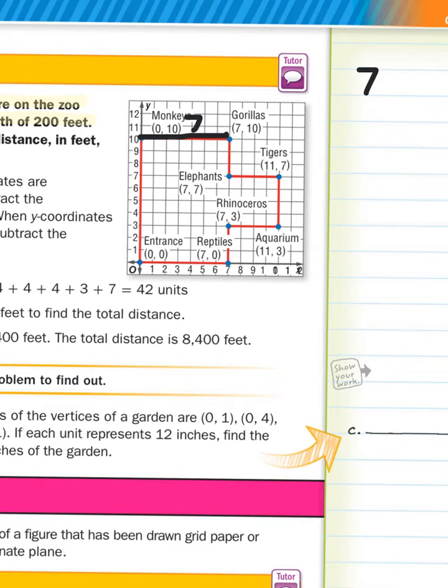Now I'm going to find this side here. Notice I'm marking the sides. That way I know I already found it. Again, you can just count. Like this one, since it's little, I'll probably just count 1, 2, 3. So that one's 3.